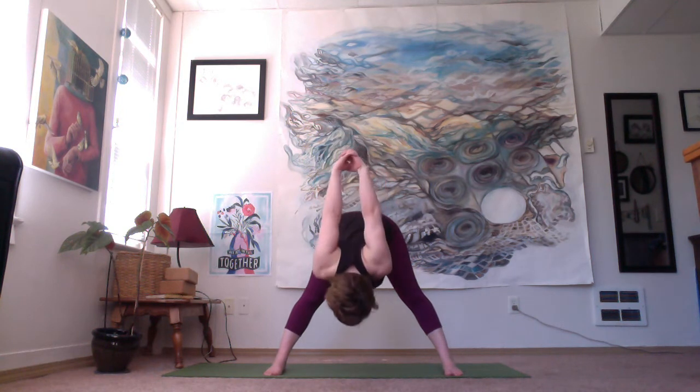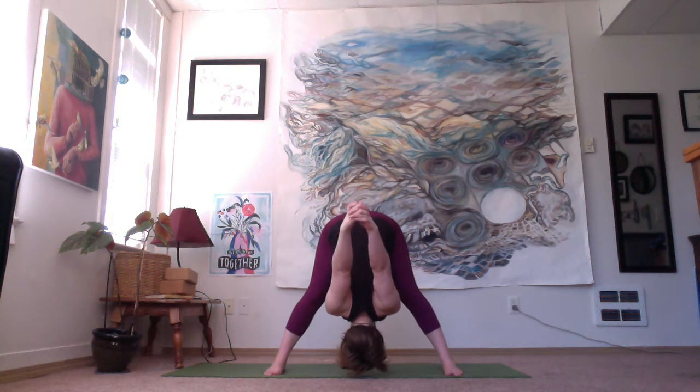Okay, great. So now we're going to make our way to a wide-legged forward fold. So taking the toes in, heels out, and we'll interlace the hands behind the back the unusual way. So notice which is the habitual way and switch it. Elbows squeeze together, stretch up through the chest, and fold forward. And you might keep quite a bit of a bend in the knees here.